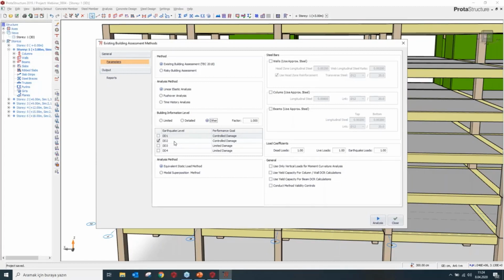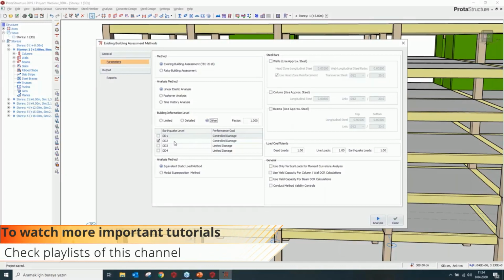And you need to set performance goals according to earthquake levels. The performance goal selection may be made due to some code requirements, and may also be made by client expectations.